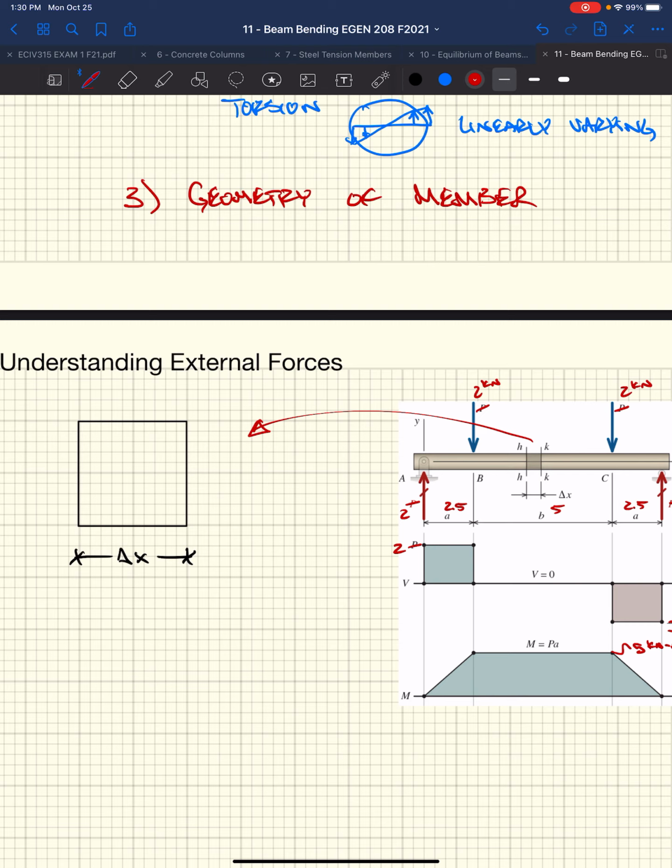So if we took this piece of beam out, and we drew a free body diagram of it, it's going to have these internal forces on it, 5 kilonewton meters and 5 kilonewton meters. We know that it's a positive moment. We know the sign convention for a positive moment should induce a smiley face, real happy, this little section of beam. We have a positive moment drawn on both sides. And this would be point H to H and K to K.